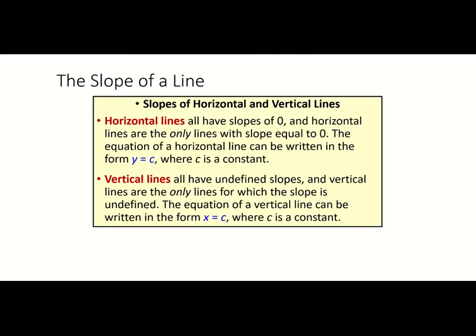Okay, we're also going to talk about the slopes of horizontal and vertical lines. And if you recall, a horizontal line is in the form of the equation y equals a number, and a vertical line is x equals a number. The slope for a horizontal line, or a y equals line, is 0. And if you recall, here is a horizontal line. I think of the horizon. And slope is rise over run.